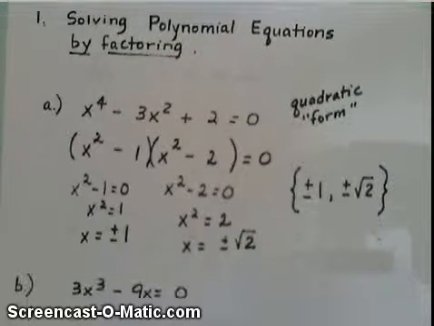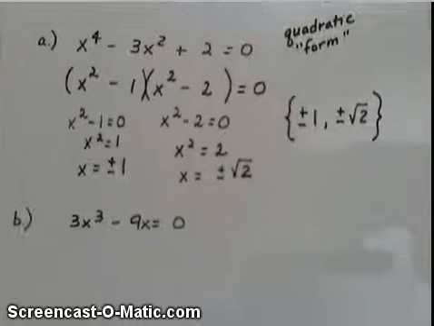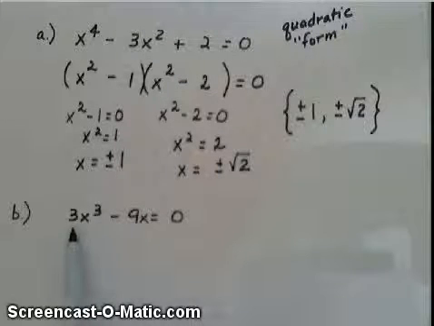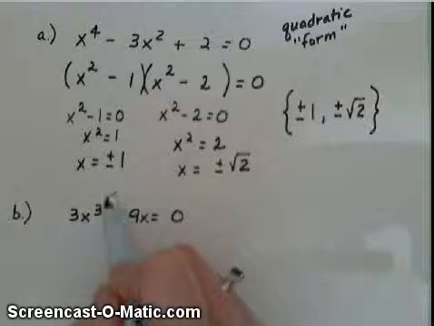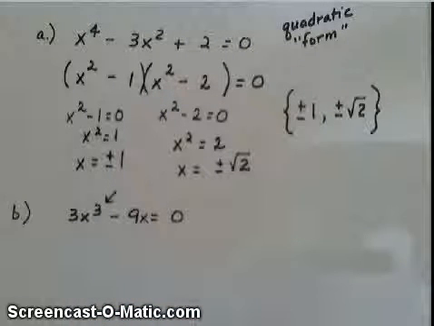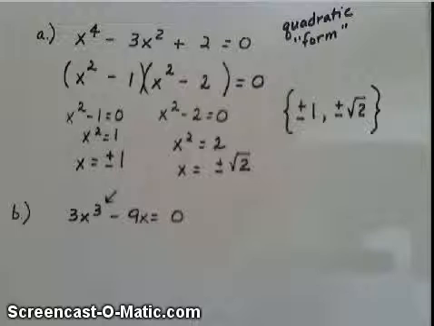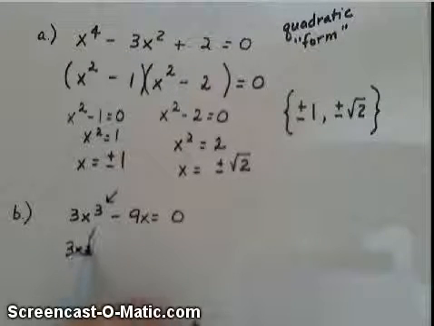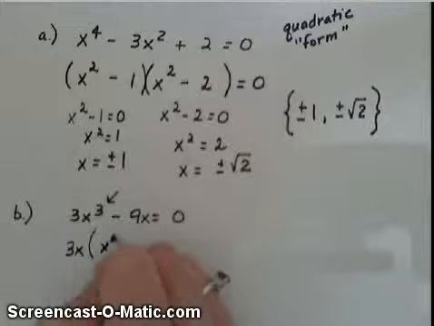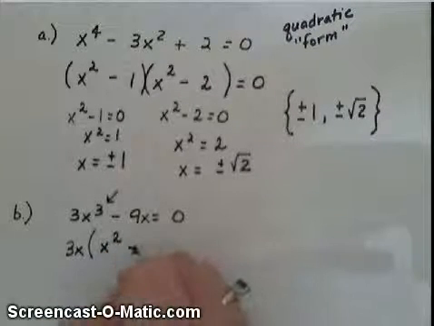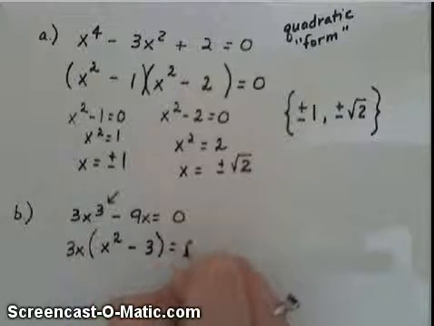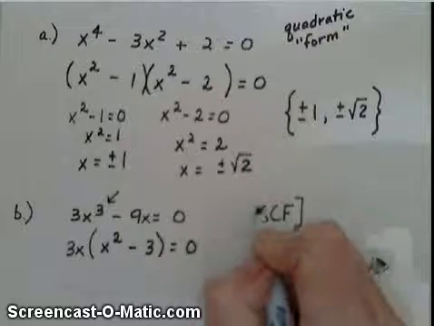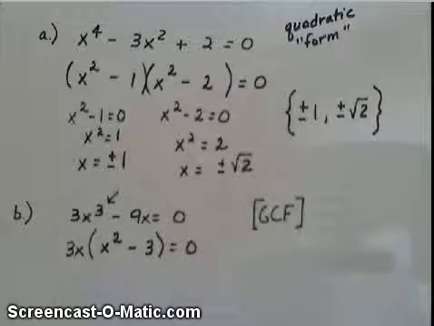I'm going to slide that up a little now, and let's look at the second equation on my sheet. This one is not a quadratic equation, it has x cubed and x. This tells you that there will be 3 solutions. Let's solve by using the greatest common factor. This is not a quadratic form, so we'll just remove the greatest common factor, which is 3x. That factors into 3x times x squared minus 3 equals 0. This is the GCF method of factoring. Not quadratic form, but just taking out the GCF.